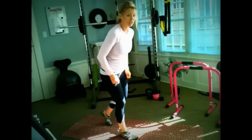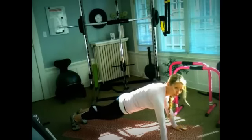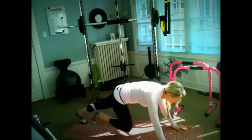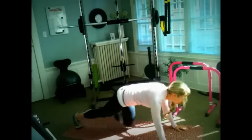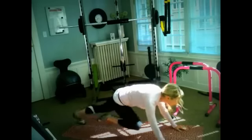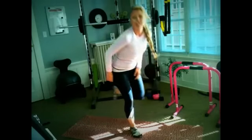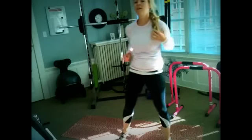Cardio action, we're going to do mountain climbers, 20 runs, coming into plank position with a nice strong core, you run out your knees. Good. After you've done 20 taps, come on up.